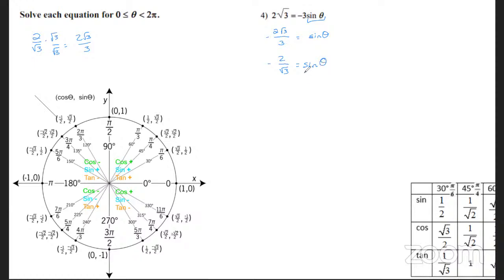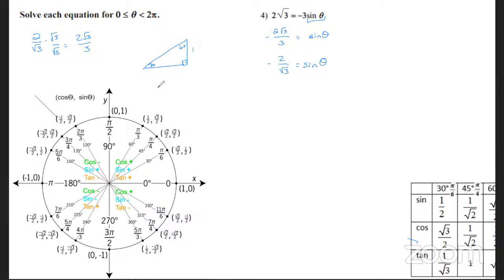I'm going to keep it as theta this time. So now let's look at our sine values and look at, well, 2 over radical 3. Is 2 over radical 3 an answer here? 2 over radical 3 is not anywhere in our chart, and it's nowhere on our unit circle. And you can remember that because 2 and 3 is going to be in a 30, 60, 90 triangle. Okay, so you're going to have 30, 60, 90.